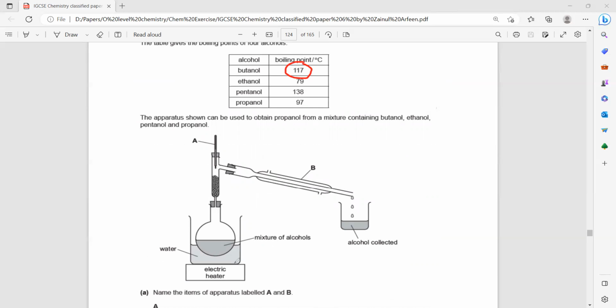For a water bath, we cannot exceed 100 degrees Celsius. Because we are using an electrical heater, and the energy from the electrical heater is supplied to the water. So the maximum temperature of the water can be 100, because after 100 the water will start to boil and turn into vapor. So the temperature of the flask cannot exceed 100.